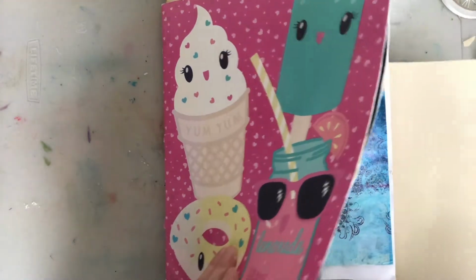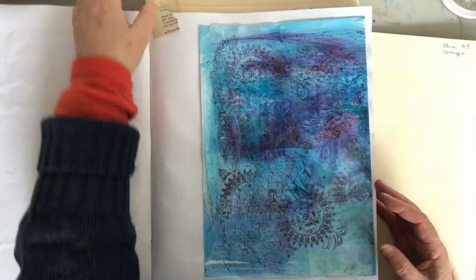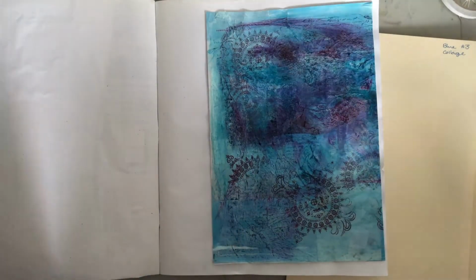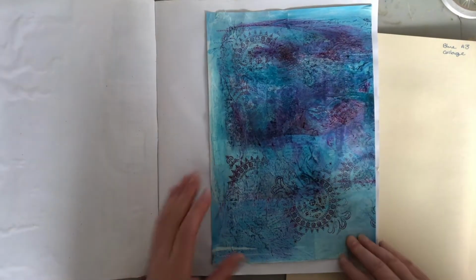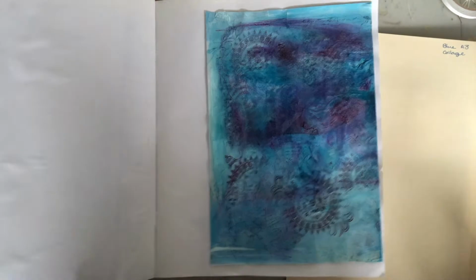Then we've got the A3 collage, which there is a YouTube of me making, and I've cut it down into 2 pieces because I did it on A3. I wanted to see what it was like to make a master sheet on A3. This was multiple layers of tissue paper and colour and stamping, and so there's a left side and a right side.